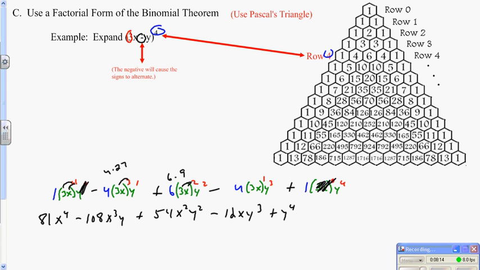So when we have a number inside the parentheses, that's going to affect our row coefficients. So instead of having an answer with the actual row of Pascal's triangle in there, my numbers have changed.